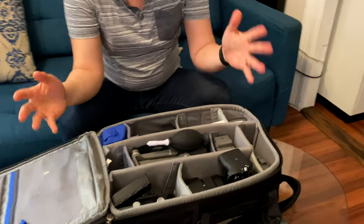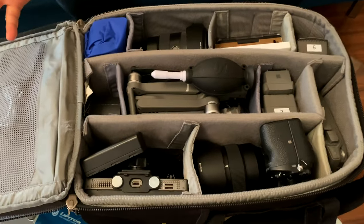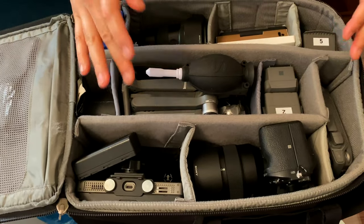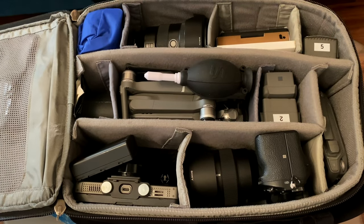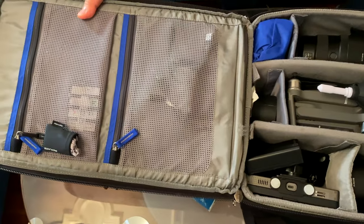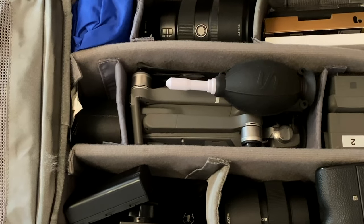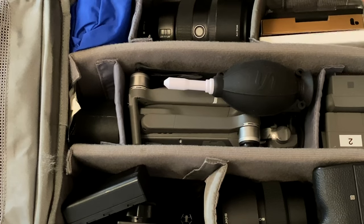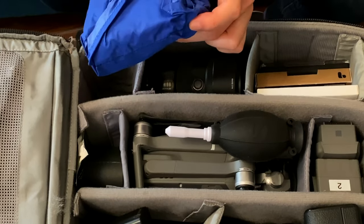So this is my setup for Hawaii. You got a drone, camera with an extra lens, full frame lenses, batteries and everything. Everything is still working. I've adjusted the tabs fairly often. Everything is still tight. This is a different tab. This I've never really used.